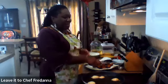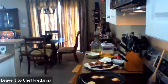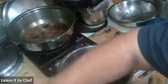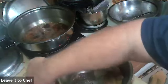Now that you've said that, I'm trying to think if there's a flour in here. Hold on, let me take a look. Falafels are made from chickpeas, right? Yeah. It's like ground chickpeas, and then they're basically a bean ball.